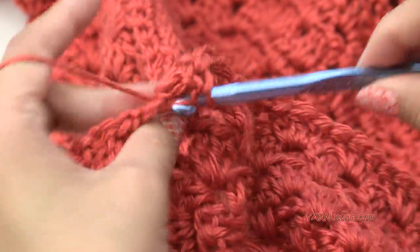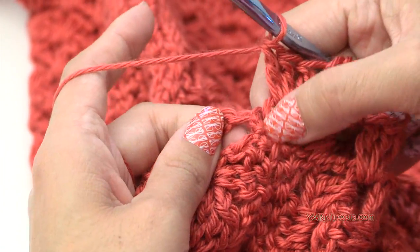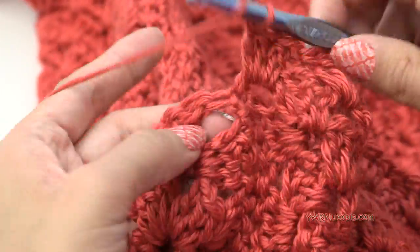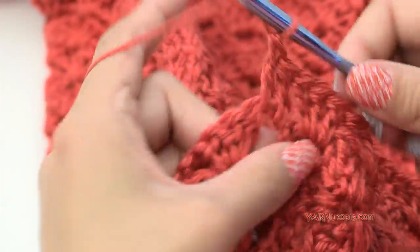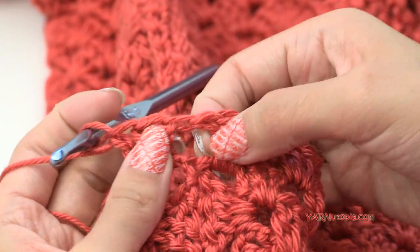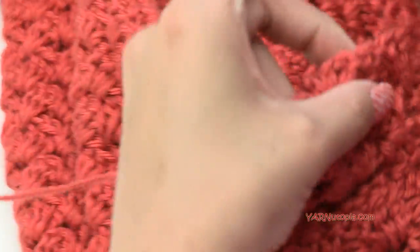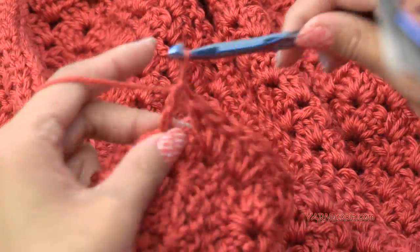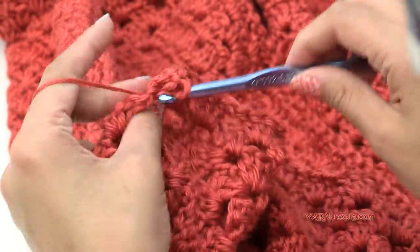So 3 double crochets here. Then we add a space because we're not going to crochet into anything here, and then just go directly into this one right here. So then on the next round, we'll work into this space here, where we just created that space. Okay, so just crochet all the way around. I'll show you how to go on to the next round once I finish this one.